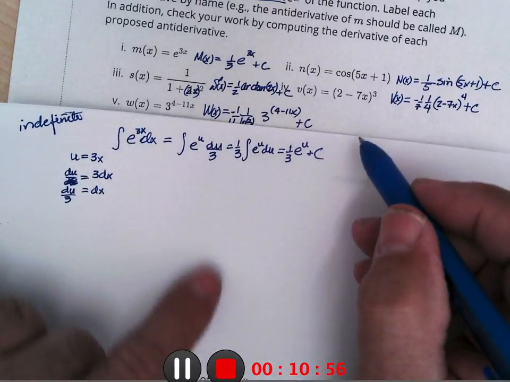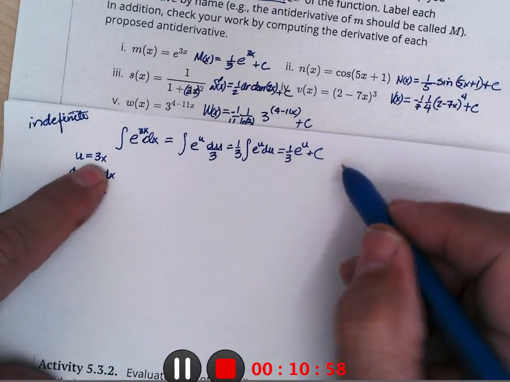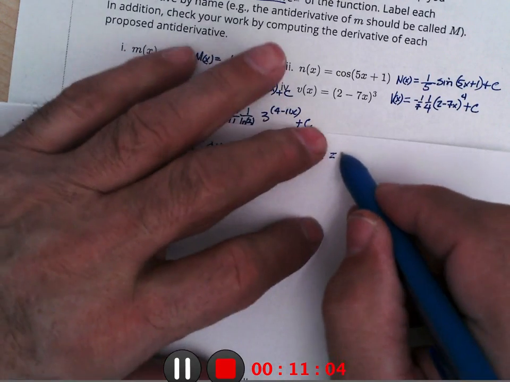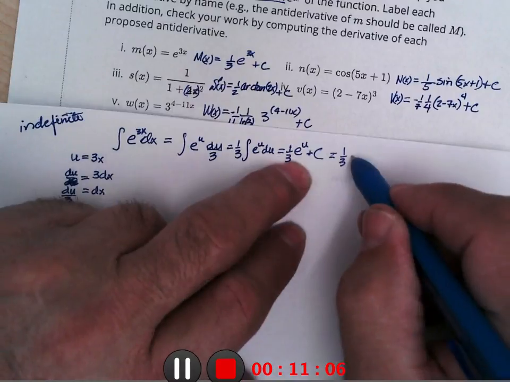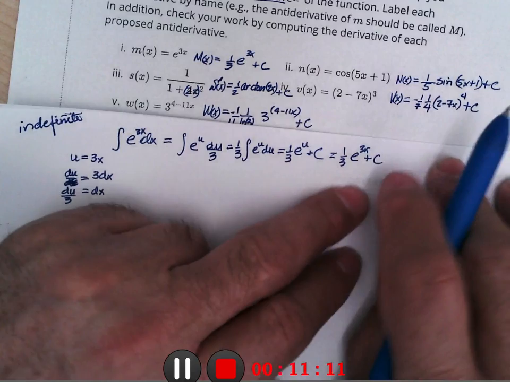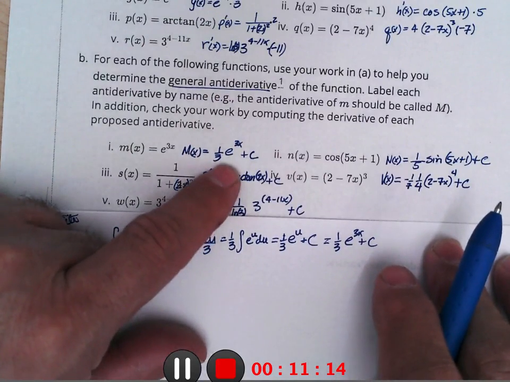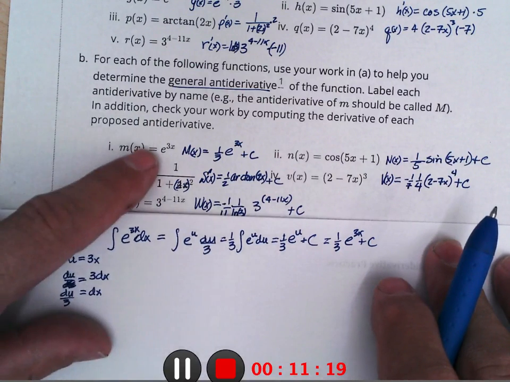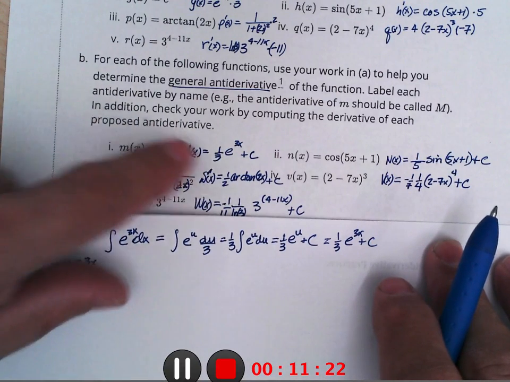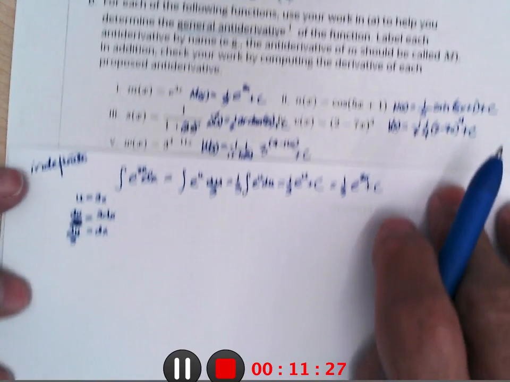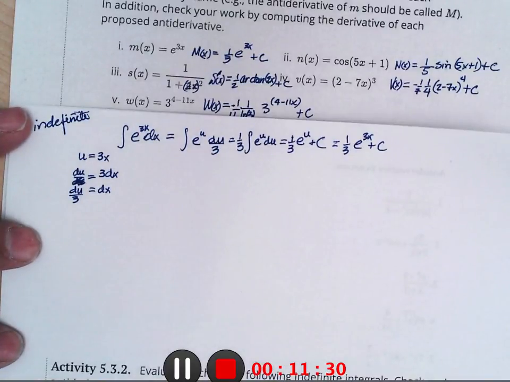but I made up the u, so let's get rid of it by going back to 3x. So we get 1/3 e to the 3x plus c. And that's what we had here. So we get the same answer. So if we don't happen to see that it's going to create that extra 3 that we have to divide out, you can do this U sub, and it'll take care of that for us. It'll put in whatever we need to add. Okay? So that's the idea of U sub.